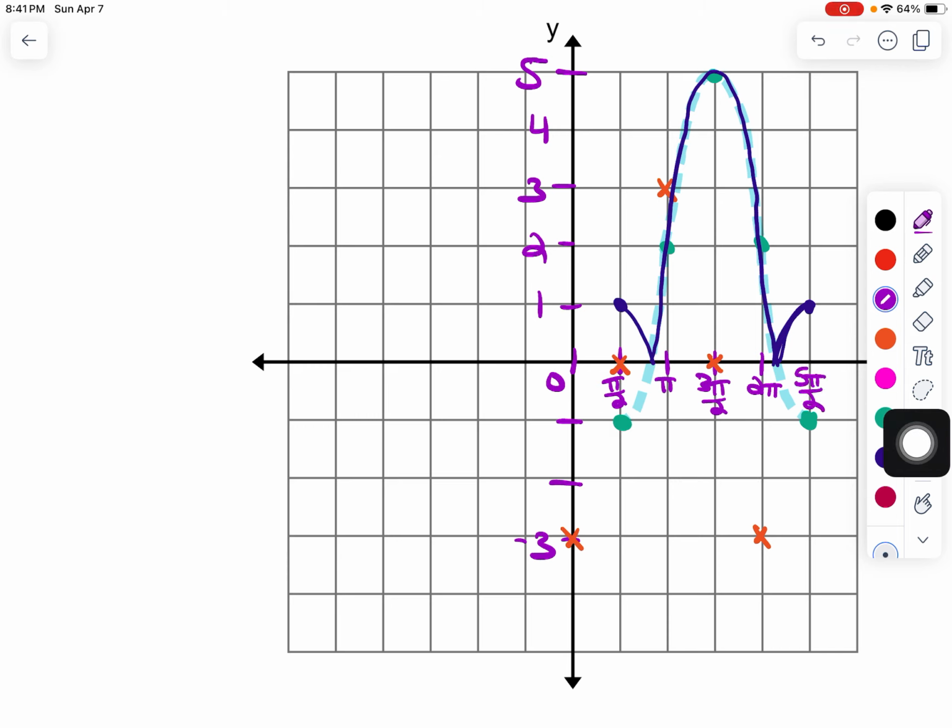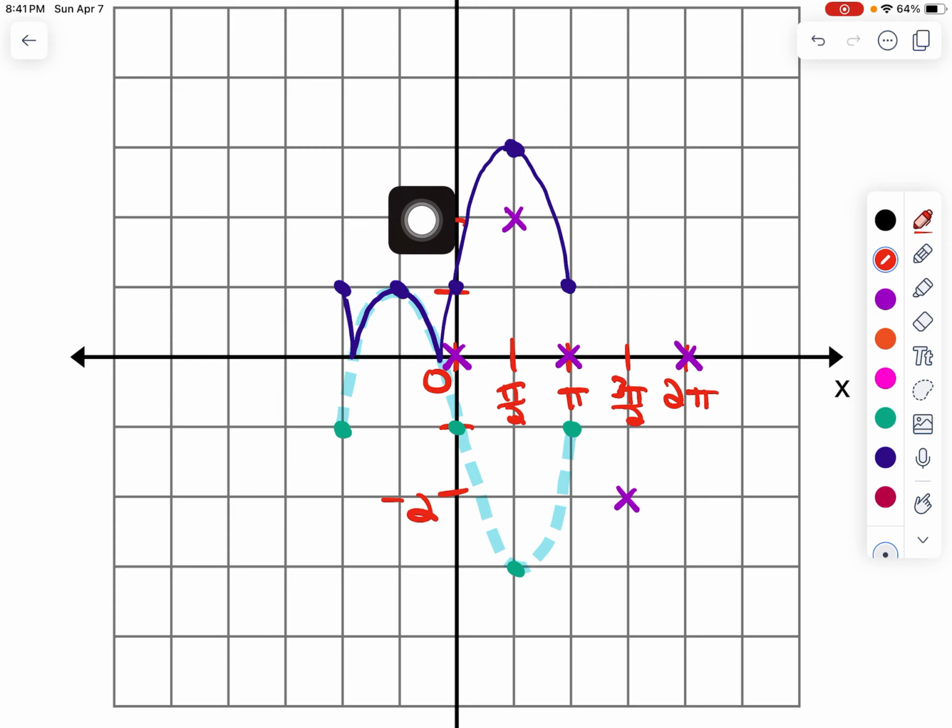And I'm kind of feeling like that graph is done, but I want to go back to number 16 really quickly and do the exact same thing I forgot to do on the other graph. Or I forgot to do it on this graph. I did on the last one. I did not label my x-axis, nor did I change the labels on my y-axis. So this would be positive 3 for now my maximum. And then these values I'm going to mirror over here. So negative pi over 2 and negative pi.